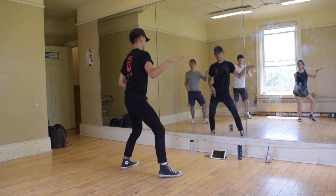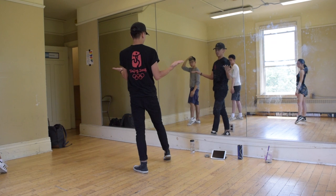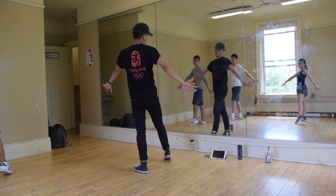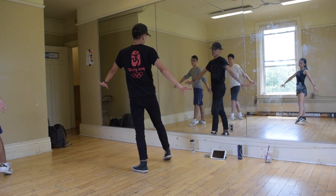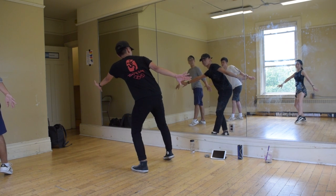And from here, you're going to quickly put your right foot to the front. So you're on your toes, and your hands are going to go to the side, open. So, yeah. And from here, you're also going to do another roll to the left. This time, it's going to be your torso, starting with your body at the same time. So you're going to be leaning, you're going to end in this leaning position.